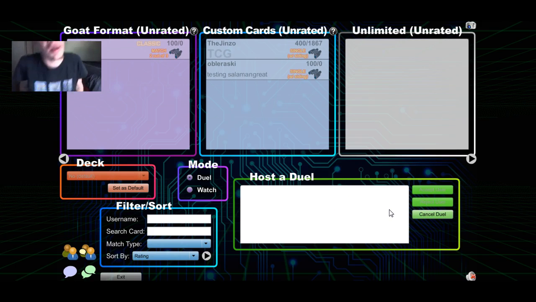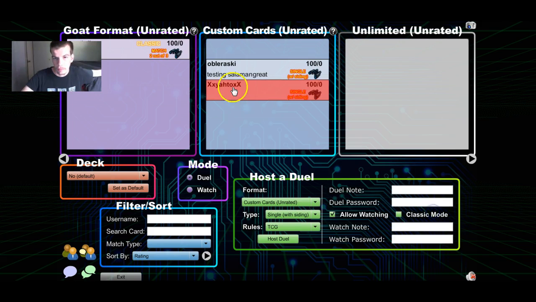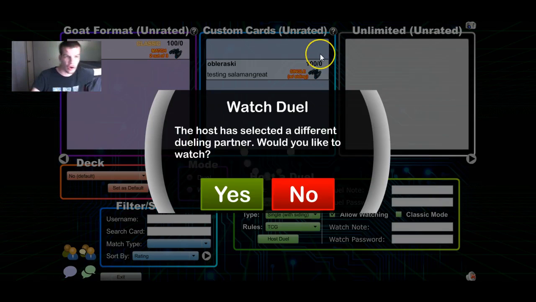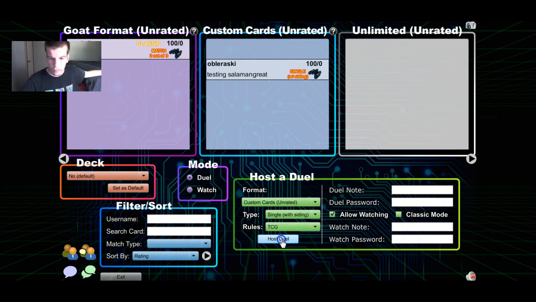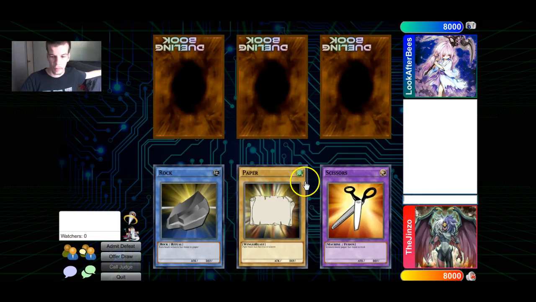So people are now using it to play OCG cards that aren't in Dueling Book yet, which is cool. I like that. It's a good idea, honestly. It really is. Now we can play with cards that we want. I don't know why you'd want to pick Test Salamon, though. They're not that good, from what I've seen of them.